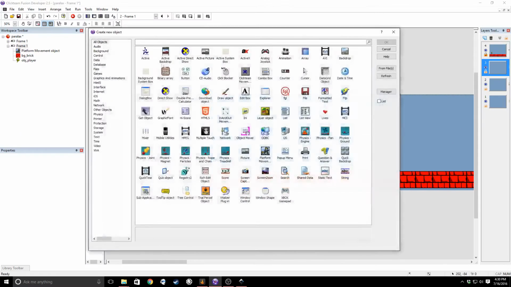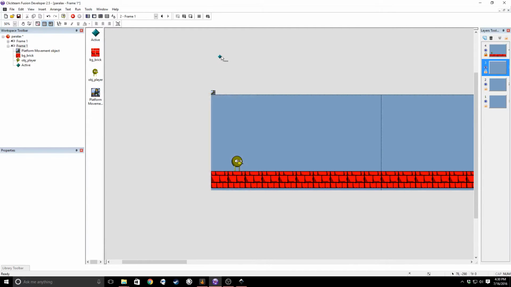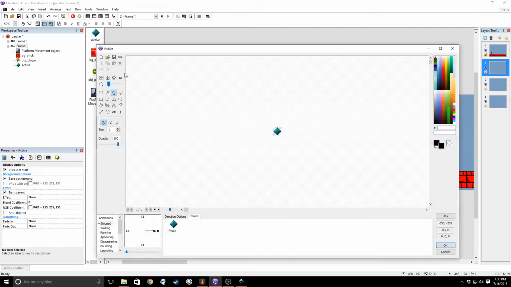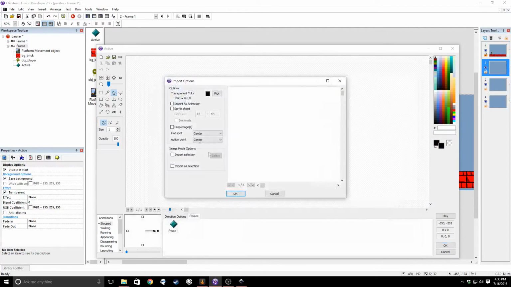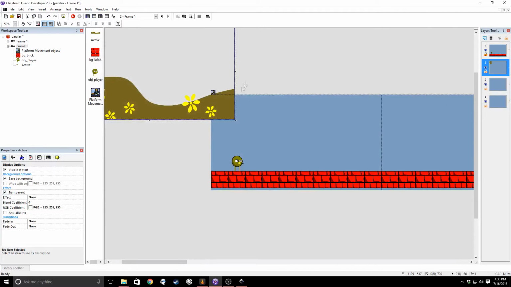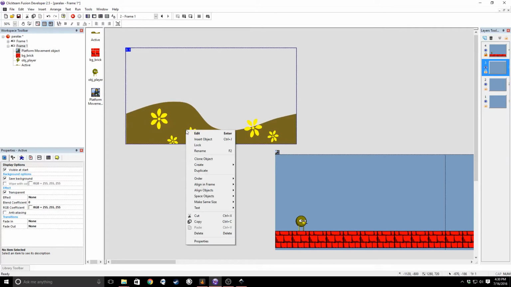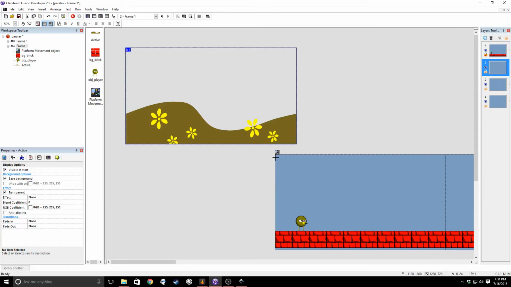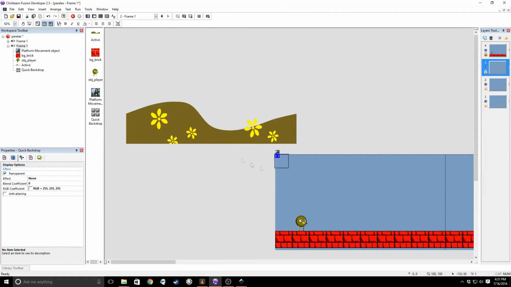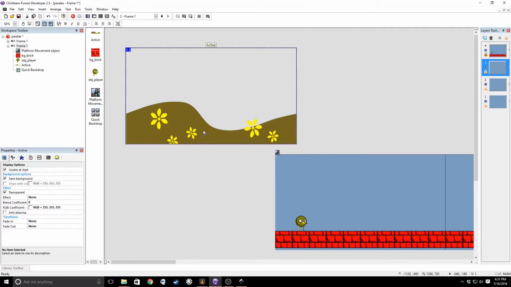So we're going to go to the next layer. I'm going to insert an active object, and I'm going to use this to load a piece of art. I've got this background here, some green rolling hills. Now we're going to do something we haven't done before. We're going to use a quick backdrop object, which is a backdrop that can be tiled. Just by increasing the size, it'll tile the piece of art indefinitely. So under create, we select quick backdrop object. Then we have to place it somewhere, so drop it right there. I'm going to delete this source object because I don't need it anymore.